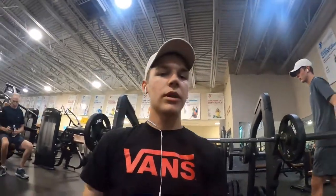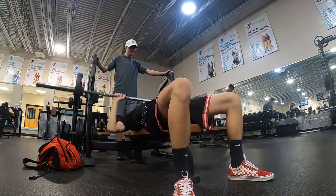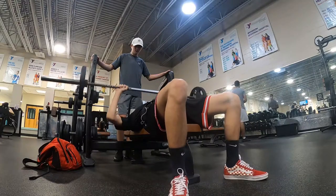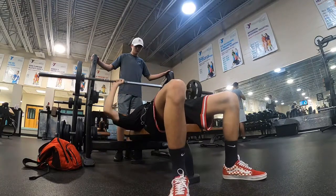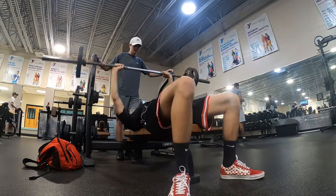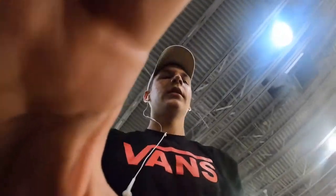Alright, all we got right now is a 25 on the bar. I'm a little sore from yesterday. We hit arms real hard yesterday. I'm gonna try to hit 10 reps. If I can do it easily, I'll add more weight. That felt really easy. Probably gonna add some more weight. Maybe like 35 on each side next set.